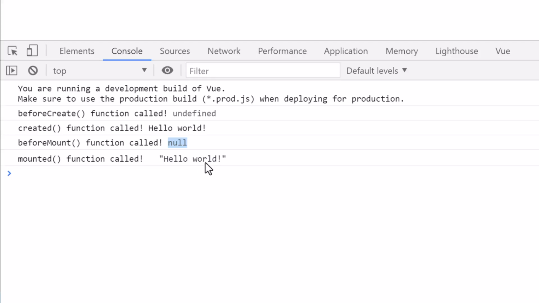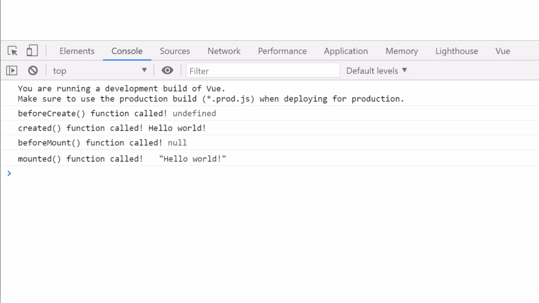These are the first 4 lifecycle hooks. It's pretty clear what each one does. The most important thing to understand is what you have access to inside each of them. Some lifecycle functions will provide you with very little, while others give you access to everything.